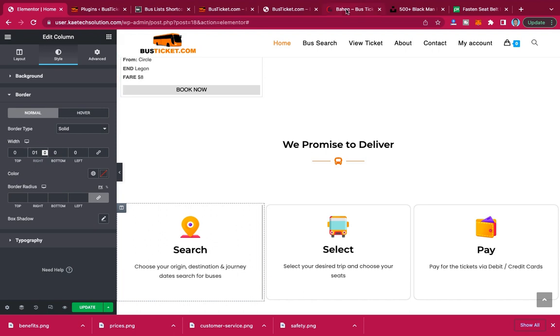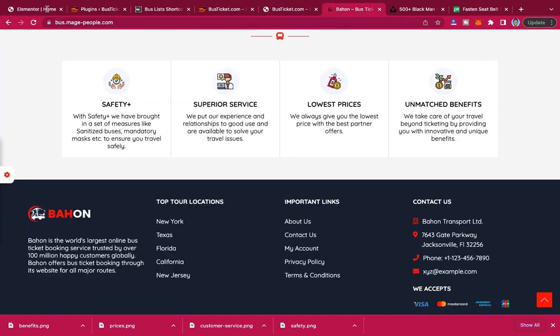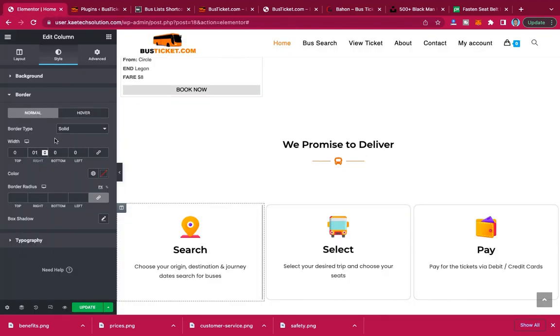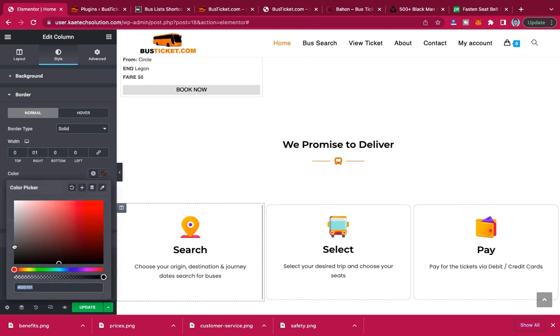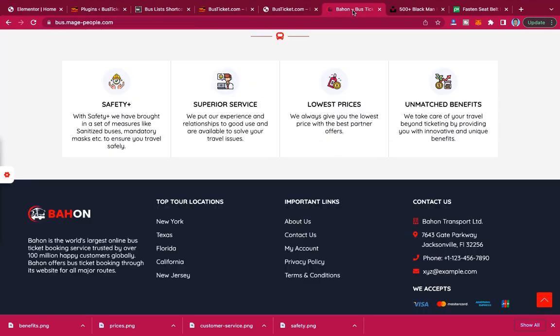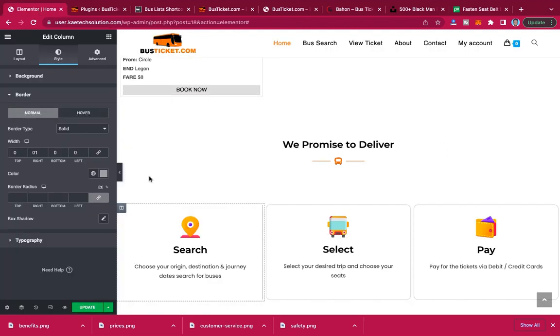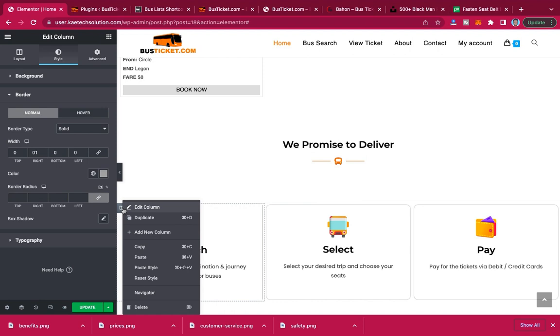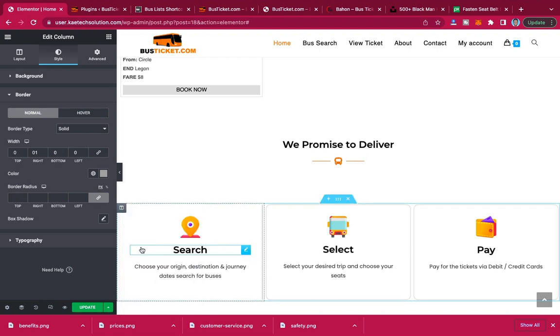Let me look at how it is. Yeah, it's supposed to be 1, but very light. Then I'm going to use a light color, something like this. Let me take a look again. Okay, so I'm going to come over here, copy it, and paste style over here.